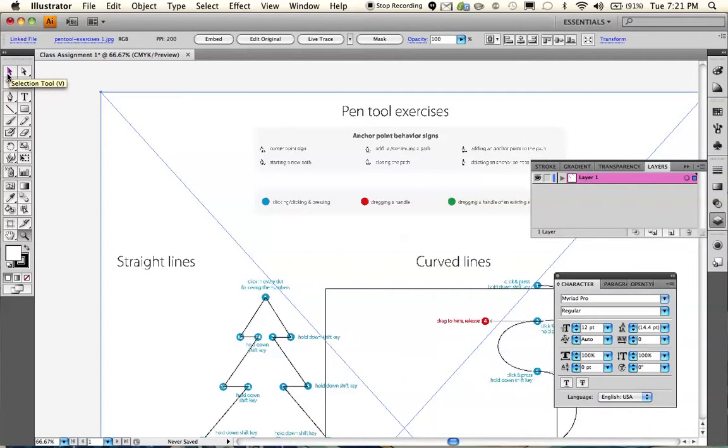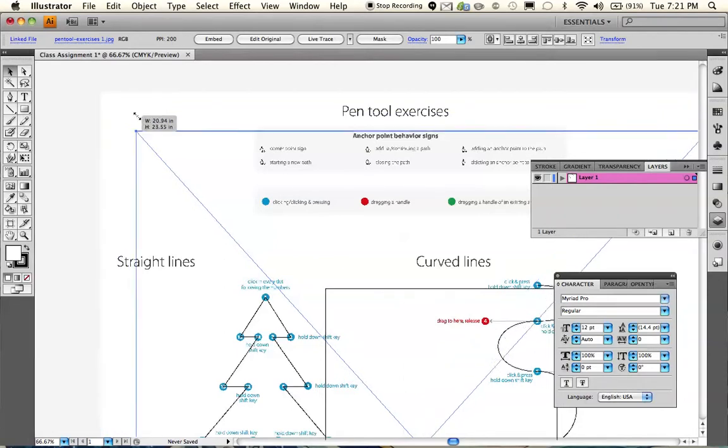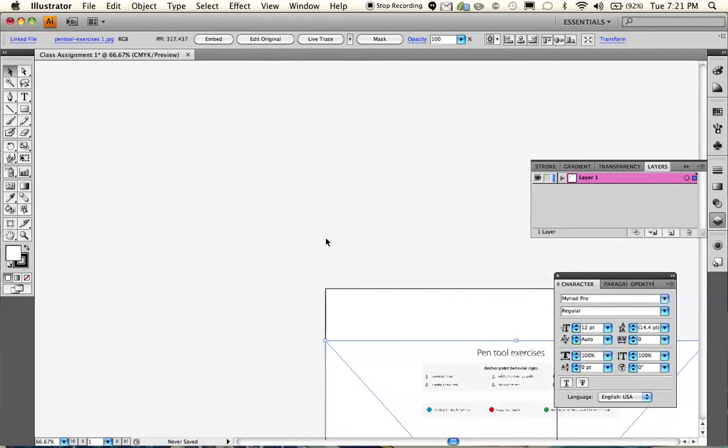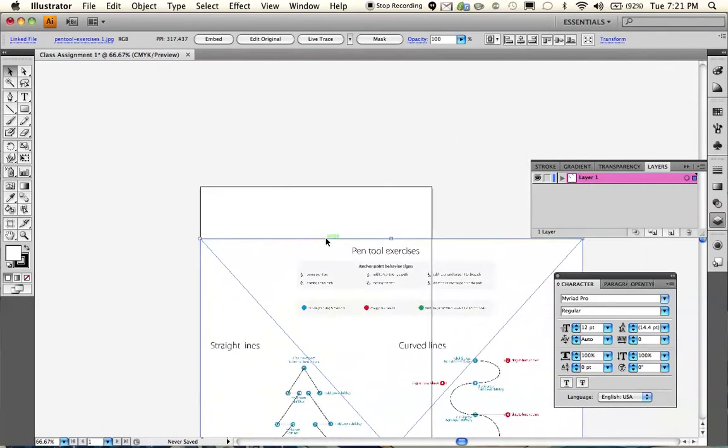If you like keyboard shortcuts, you can also hit the letter V on the keyboard and you now have your black arrow, your selection tool. Holding down the Shift key, I'm going to click and drag from the corner where I get a double-headed arrow going diagonally. So I'm going to click and drag to make it a little bit smaller.